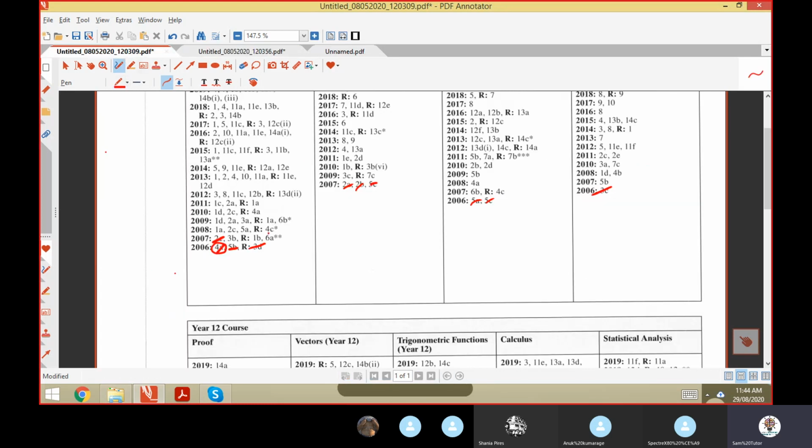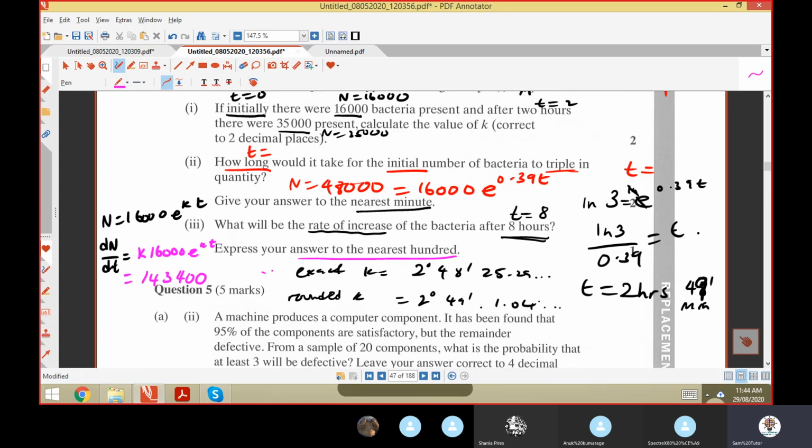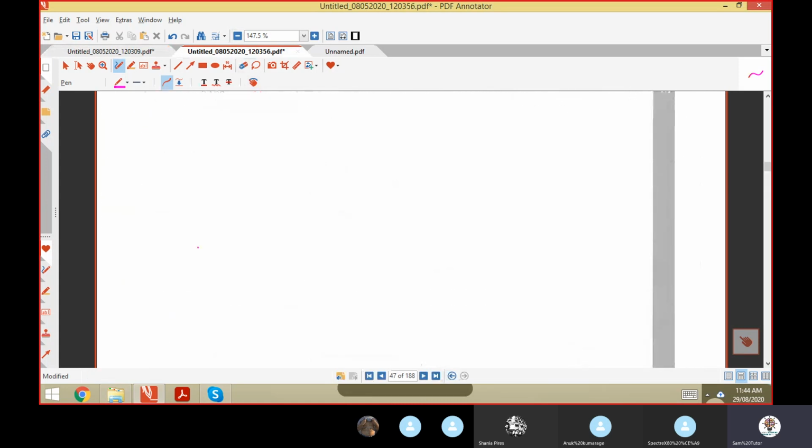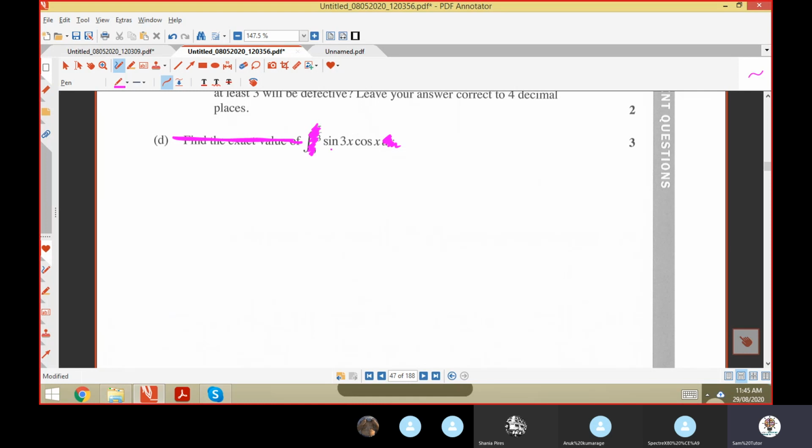All right. 6A star, we still haven't done. Question 5. Okay, you guys can't integrate, so don't worry about the integral sign. Just forget that. Can someone tell me how to simplify this? Simplify sine 3x cos x. Think of your formulas. It was the only one that I allowed you. I said I allow you to look at your formula sheet for them.